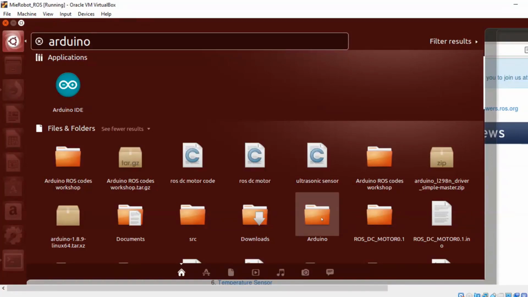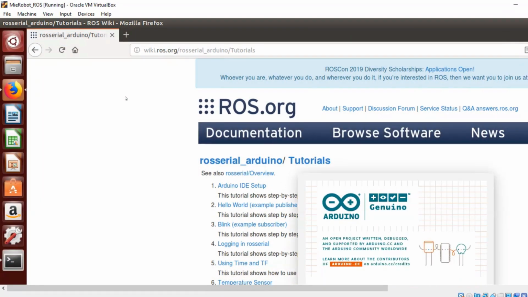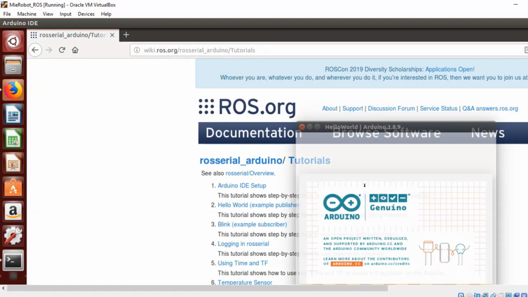Welcome back. In this video, we'll look at the concrete implementation of integration of ROS with Arduino. So let's get started. First of all, you open your Arduino IDE, and we need to start with the deployment of the code of Arduino into our Arduino Uno board. And then as the next step, you should also attach your Arduino Uno board to the USB of your laptop.